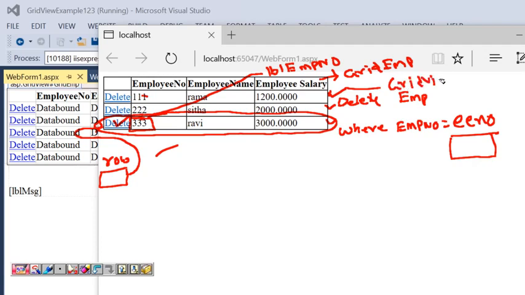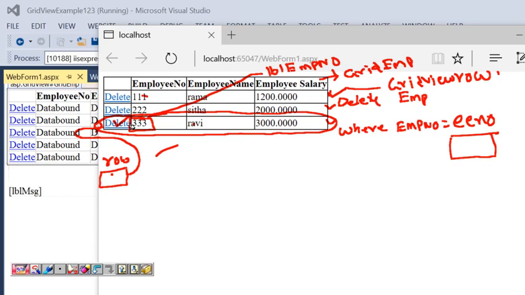Remember this point. So this row object I want to point to with this row variable. Now this row variable type should be grid view row.